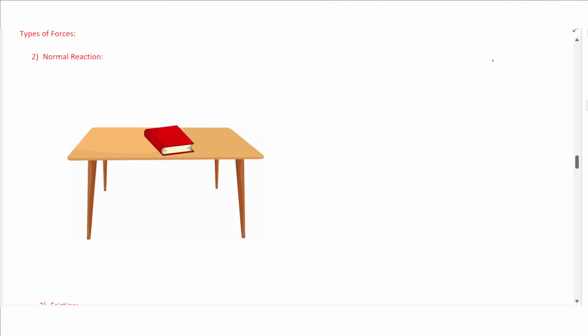Next, we have the normal reaction force. It is the reaction of the push on something. If you push down on a surface, for example, if there is a force pushing in this direction, there is a reaction in that direction, perpendicular to the surface. It's always perpendicular to the surface. So this book is resting on a horizontal surface, the reaction would be vertical. So this reaction prevents the book from actually going down due to its weight.